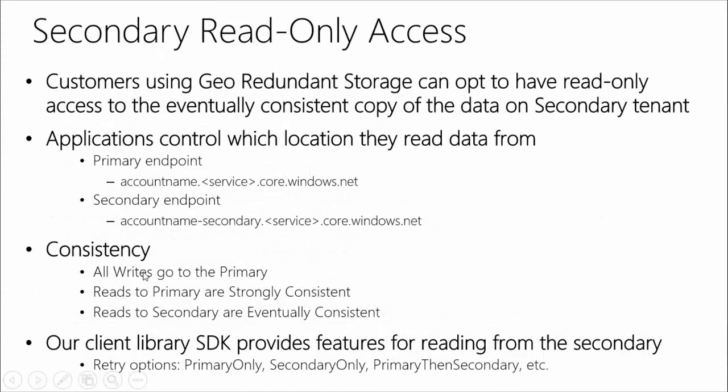One of the nice things about the geo-redundant is the ability to have secondary read-only access. So if you choose geo-redundant storage, you can opt to have the read-only access that will allow you, from a secondary tenant, to go in and use that endpoint to read particular things. The thing is, all the writes go to the primary, so it may take a second to be strongly consistent.